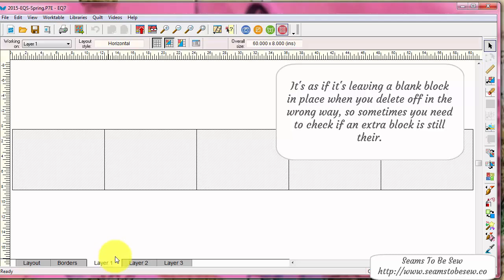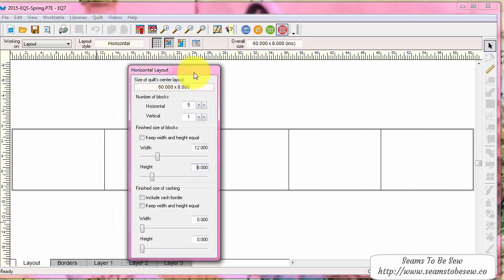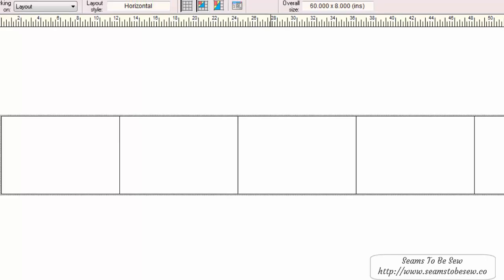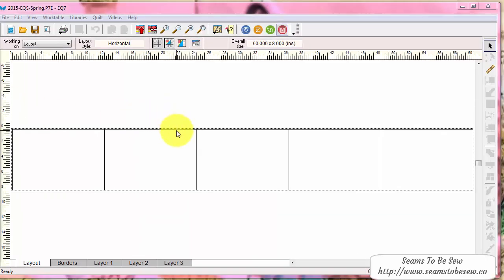Okay. What happens here is when I set my layout up, I originally set my layout at 5 blocks horizontally for the row, and it's 12 inches wide, and that makes my row 60 inches wide. And that's what I needed, my row to be set at 60 inches. There are probably other ways to lay this out, but I honestly just know this for right now. So I'm going to show you one of the ways to remove that blank thing, and this tutorial is just based on one of the ways.